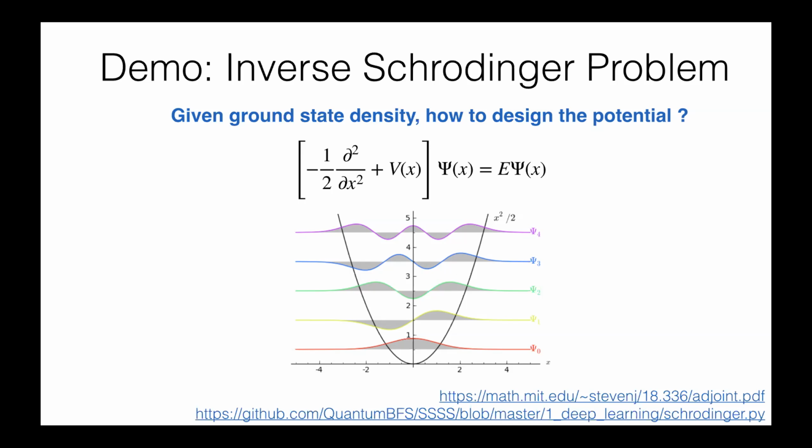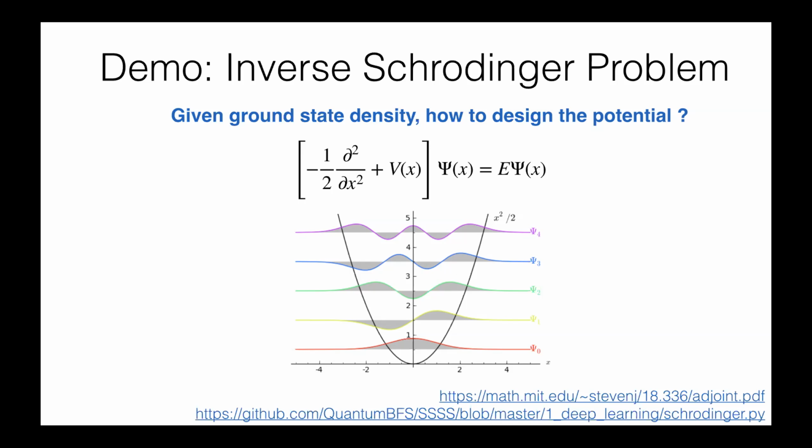I hope everyone can see my terminal now. This is a piece of computer program written in Python. You see that I'm pulling in PyTorch, that's a machine learning library. And you see the whole program is actually quite short, 70 lines. And I was solving this Schrodinger problem using finite difference. That's ordinary, nothing new there.